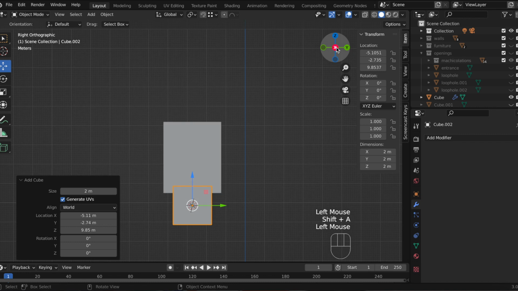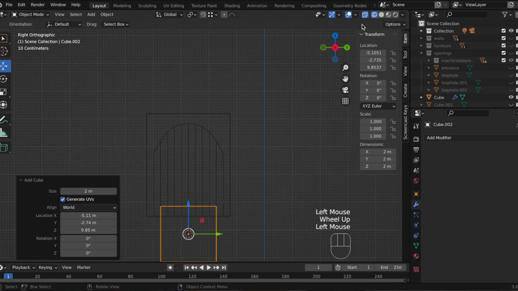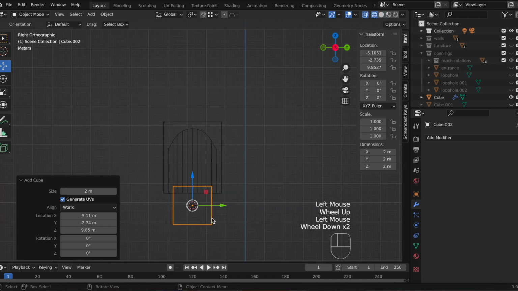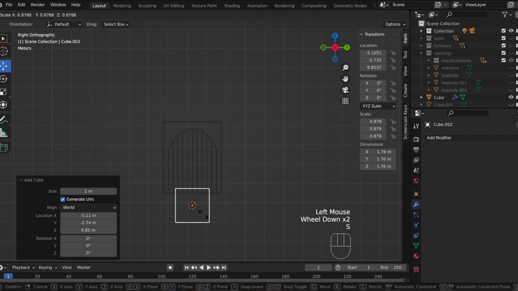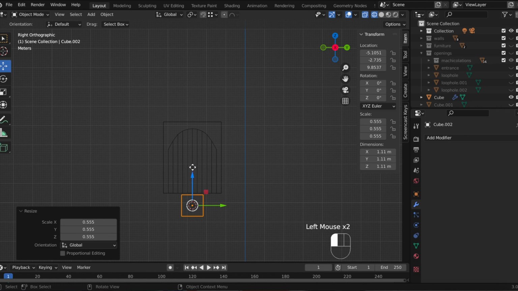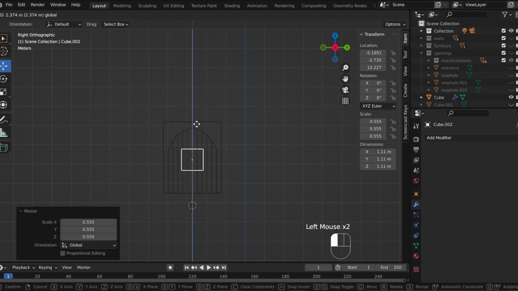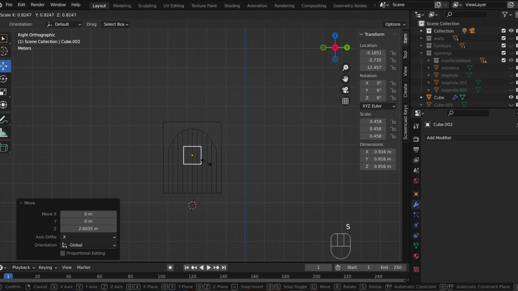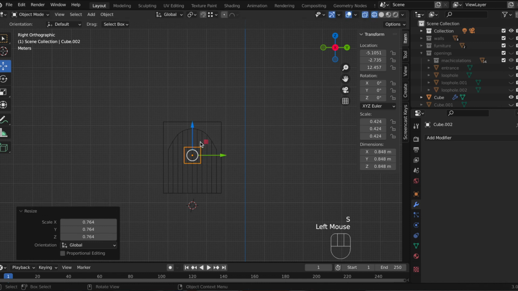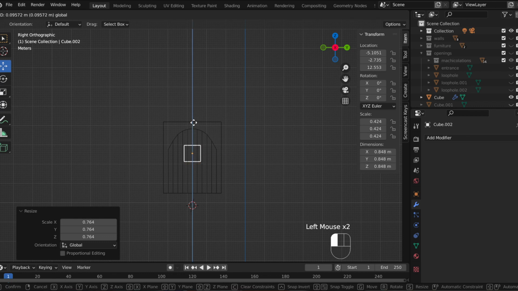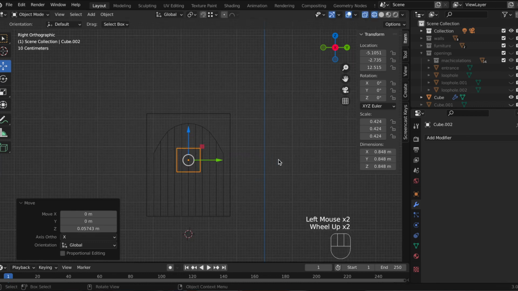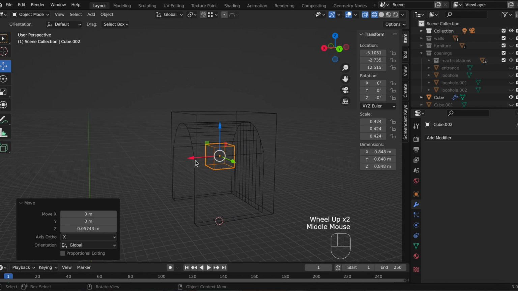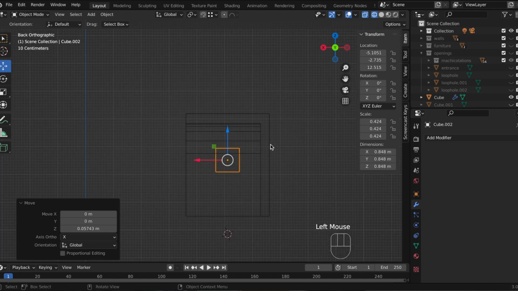We place ourselves in the front view and wireframe mode, scale it without regard to particular measurement and move it along the z-axis. Reduce it further and move it. Now we place it along the y-axis in the center of the face.